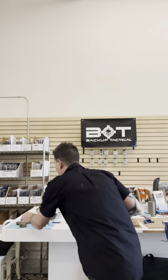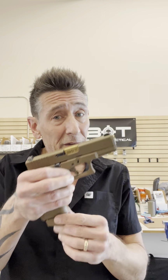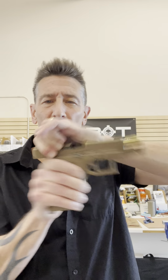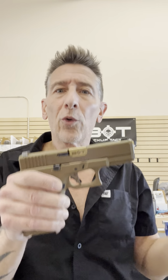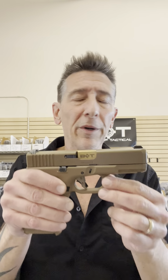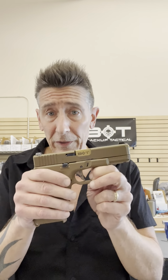You'll see with other pistols out there, like, and I love Glocks. Glocks are amazing guns, but they're light, they have a fair amount of recoil, and you could see again, the recoil event is a little slower. The slide doesn't move quite as fast. It has a very heavy recoil spring, which is their design of trying to control the recoil event and keep it as fast and flat as possible.